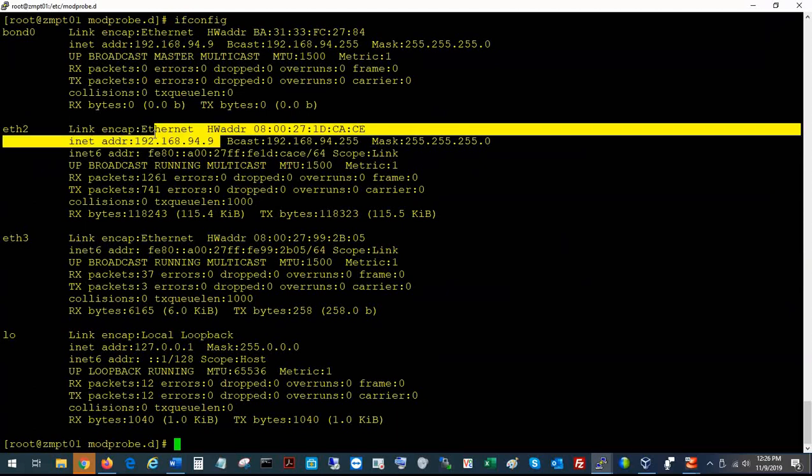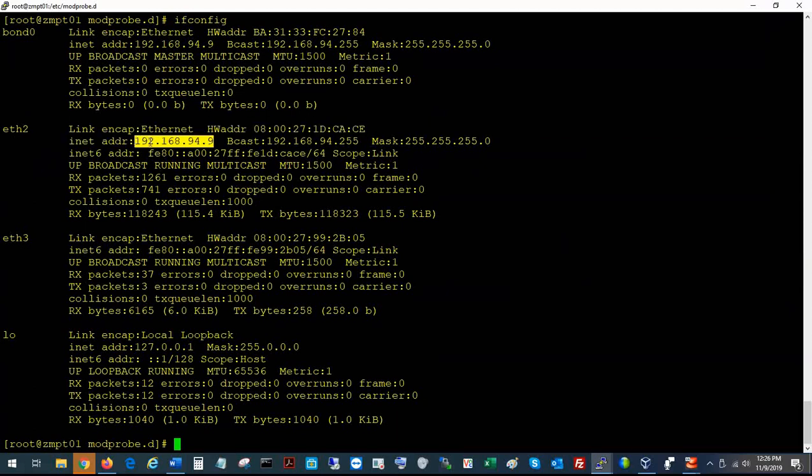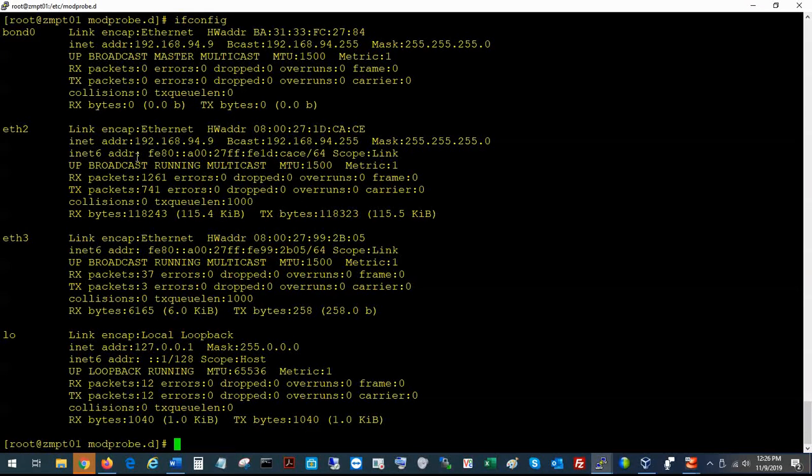But this is not the right way to see if it's using the Ethernet 2 here. The correct way to see if it's using the Ethernet address is you look at the MAC address. You have to look for the hardware address, and this is what it should be using in here.